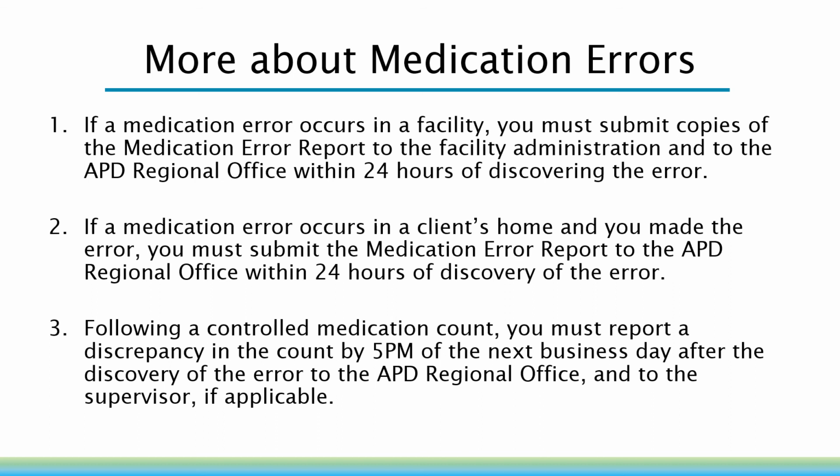Following a controlled medication count, you must report a discrepancy in the count by 5 p.m. the next business day of the discovery of the error to the APD regional office and to the supervisor of your facility. Copies of these reports are kept in the client's MAR and also in their file, and must be accessible for review at any time.